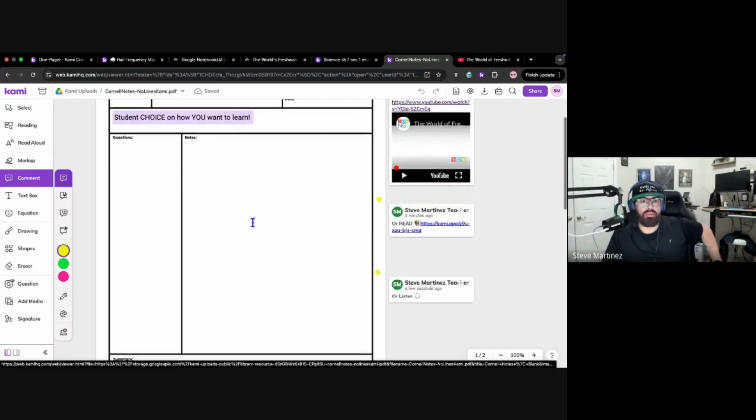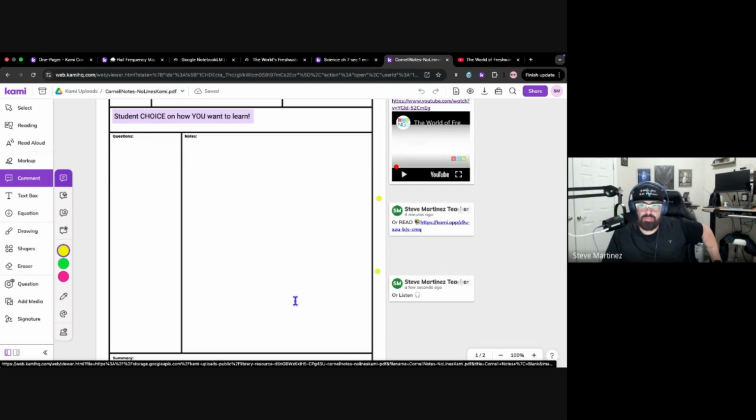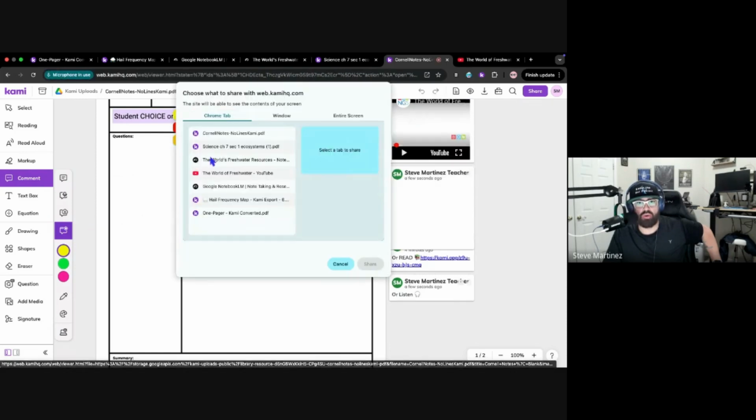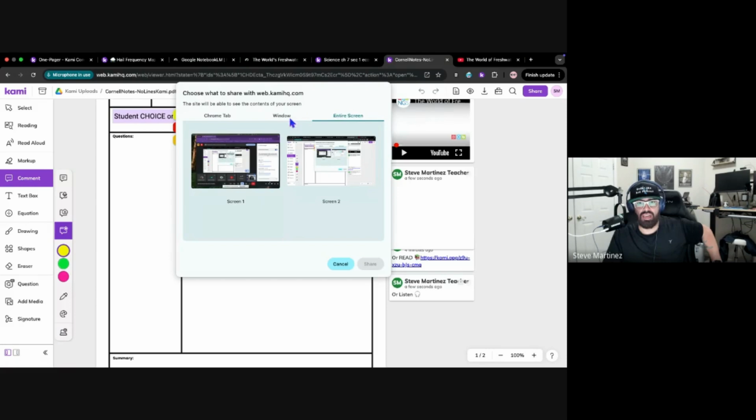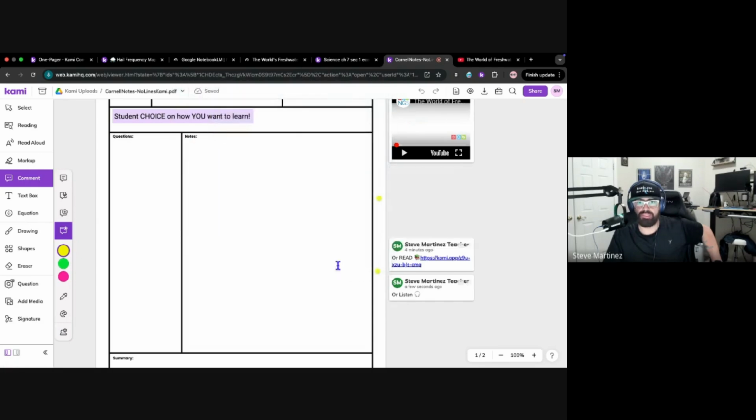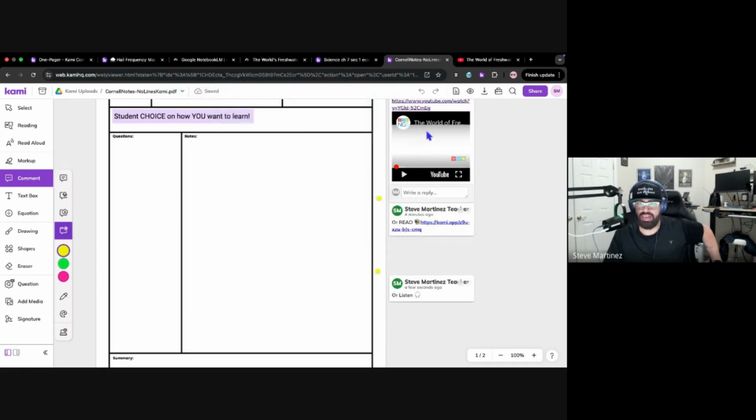Now, students will be able to take notes and document things. They could record themselves, record their thinking. If they are using things like the screen capture comment, which is basically recording a video, the video could then pick up some of the audio from the multimedia that they want to use.